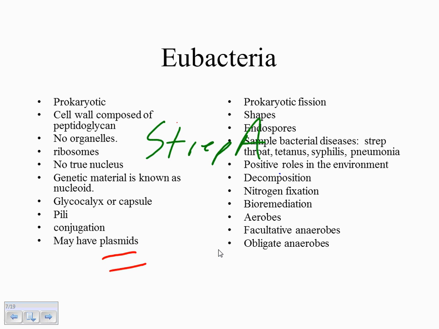Fairly easy to spread. Even though we mentioned all these bacterial diseases, by far, bacteria are more good than bad. Most bacteria are harmless, and actually most are helpful to us. They do a lot of positive things. The most important thing is decomposition. Breaking down biomass, breaking down dead stuff. And oftentimes we'll talk about how they're mineral recyclers, or they do mineral cycling.